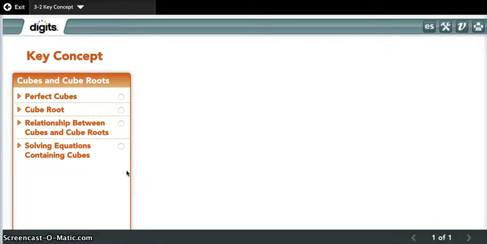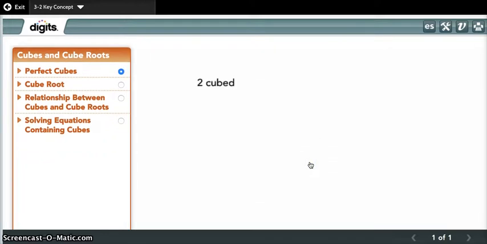All right, so just as in yesterday or the day that you watched the lesson 1 video, I do want you to take another page of notes on perfect cubes, just because it's really helpful to have this reference list in the future. So just like we did the other day, I'm not going to model it for you this time because I think you know what it looks like. But title your page Cubes and Cube Roots, and then go ahead and write your first bullet point of perfect cubes. We're going to jump into them.